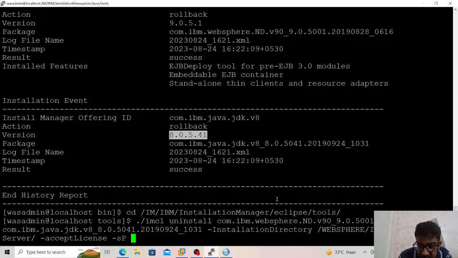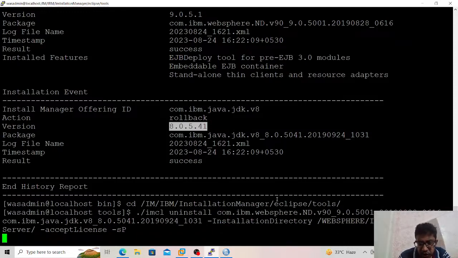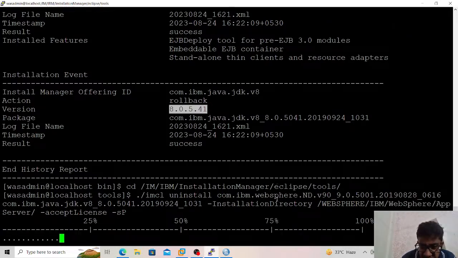Execute ./imcl uninstall, ND product of the current version and JDK of the current version, hyphen installation directory of the current version, and accept license, hyphen show progress.